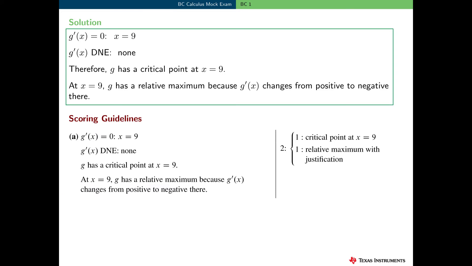Let's use these concepts to solve this problem. On the interval minus 1 to 10, there is only one place where the derivative is 0, and that's at x equal 9. There are no places where the derivative does not exist — there are no open circles or gaps in the graph of g prime. The horizontal tangent line to the graph of g prime at x equal 4.2 has no impact in this problem. Therefore, g has one critical point in the interval, and at x equal 9, g has a relative maximum because g prime changes from positive to negative there.